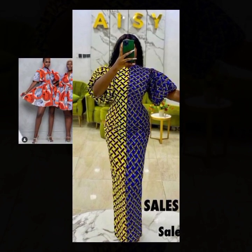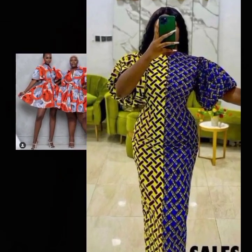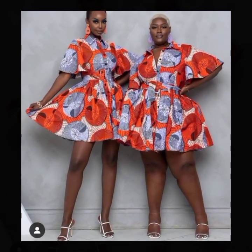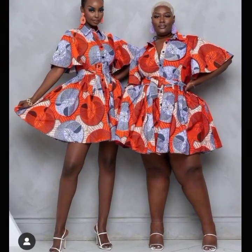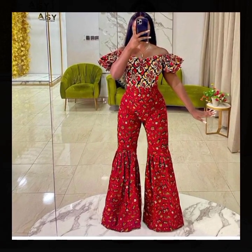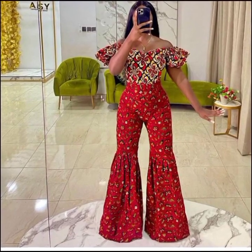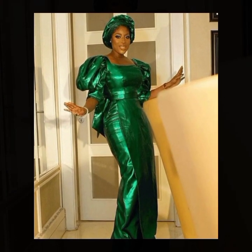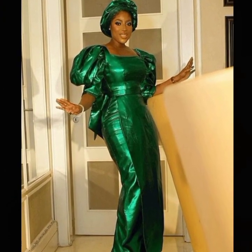This is an ankara mix-and-match style — a long gown style with puff sleeves and round neck, derived from combining two ankara fabrics together. And these two are ankara short dresses, or mini gown styles. This is also an ankara mix-and-match style: an ankara top rocked on a pant trouser. And this too is another guinea brocade gown style.